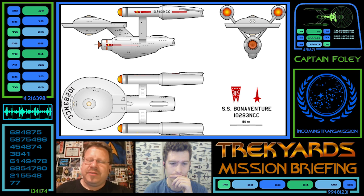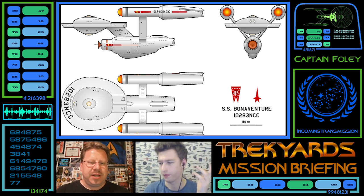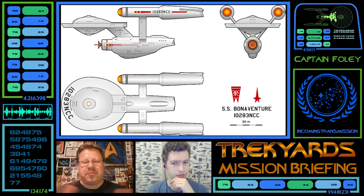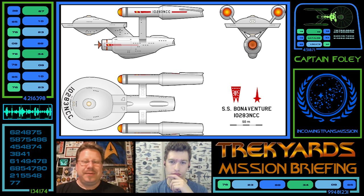I like seeing these other views because it looks much less kit bashy from these different angles. You look at it from the side and go, okay, they just took a Connie and modified the shapes. But to modify all of the shapes, make it not a saucer, make it kind of an ovoid, and the front view is an exaggerated Connie, I guess. It makes it feel more real to me, because in the animated series you only ever see it from the side, at least I believe so.